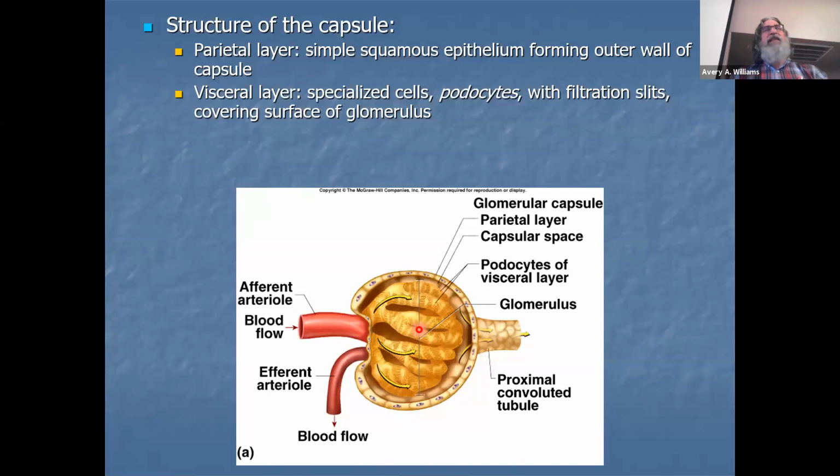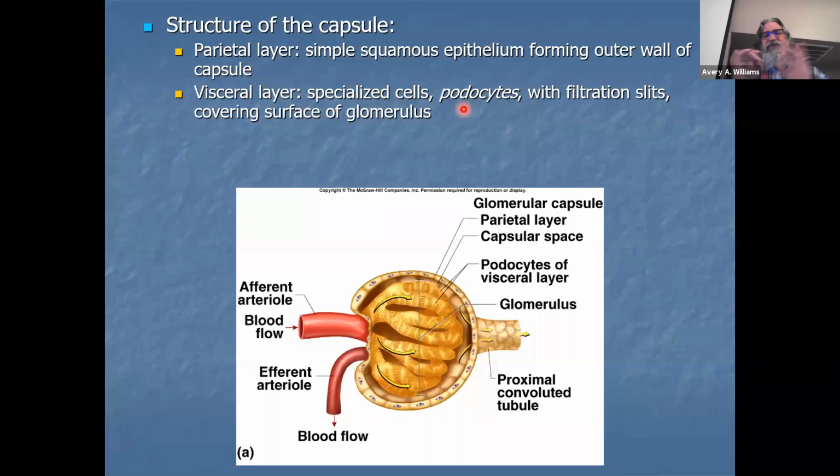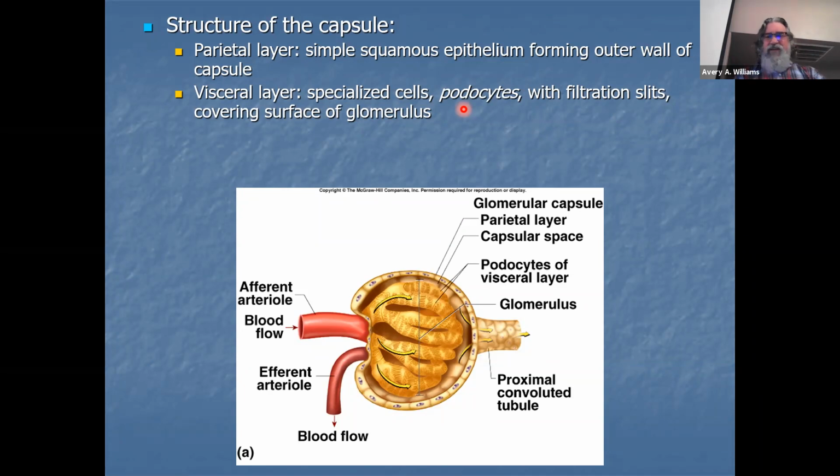Kind of remember that image of the respiratory membrane. Remember the alveoli, the lungs. The alveoli had the air sacs, but it had a capillary bed on top of it. Same kind of arrangement here. Here you've got a capillary bed, but then you've got these cells on top of it. The cells are called podocytes. That's what you're looking at, a bunch of little podocytes. Podo means foot, so foot cells. They look like little feet.